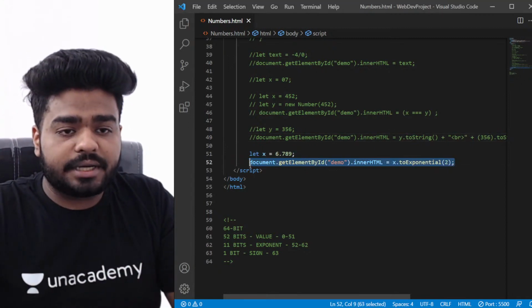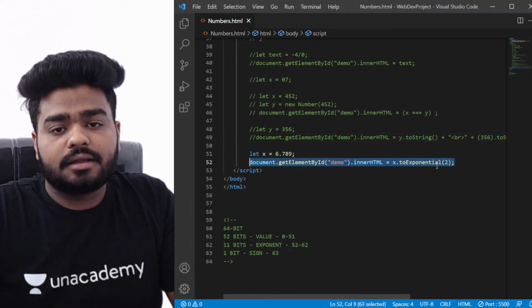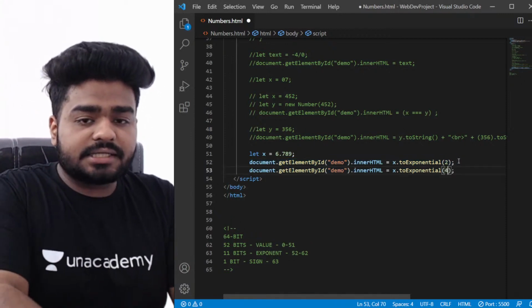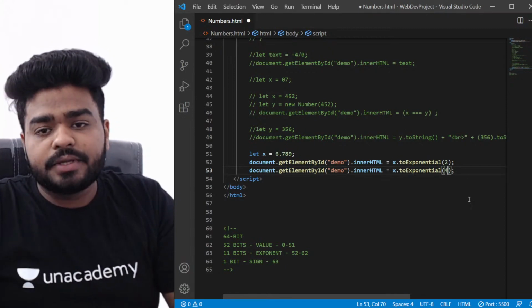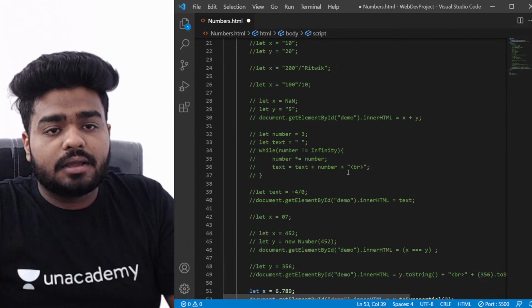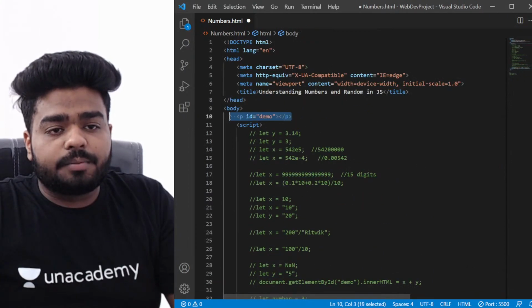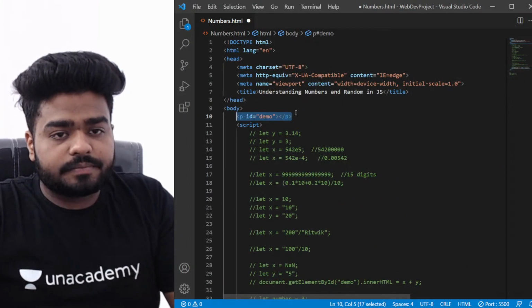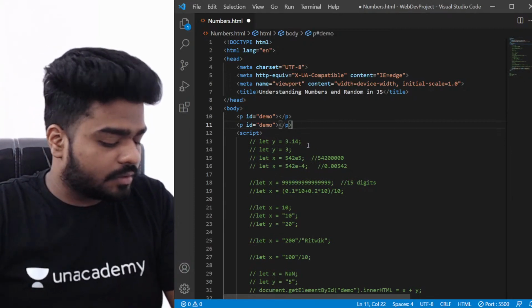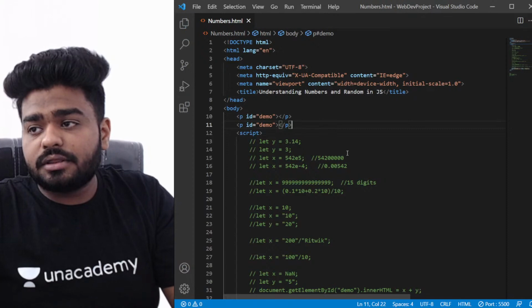Suppose I'm printing it again, and this time let's say I'm writing 4 here. And this I'll change to demo 1. I will include one more paragraph. Save this.